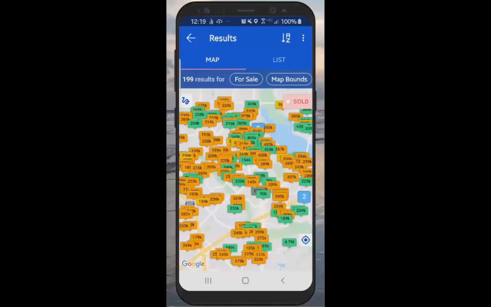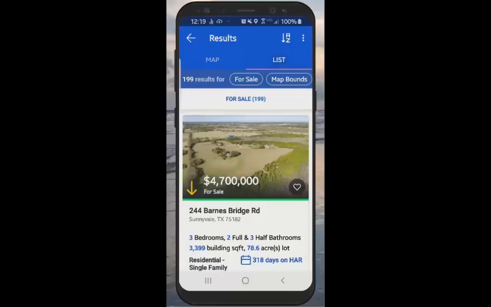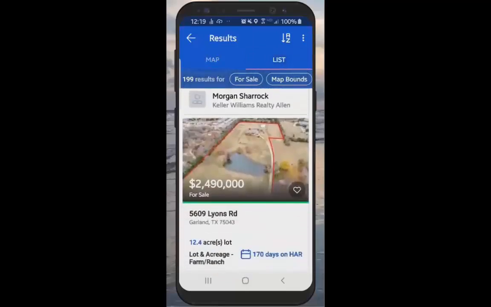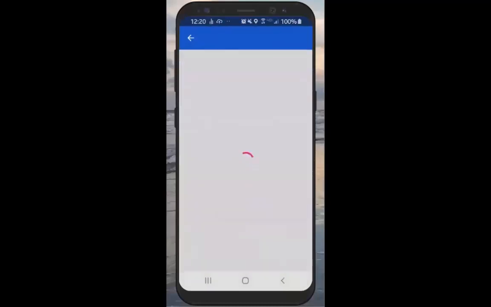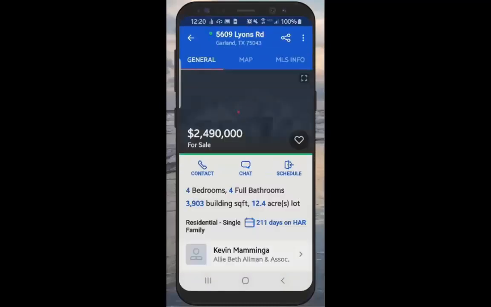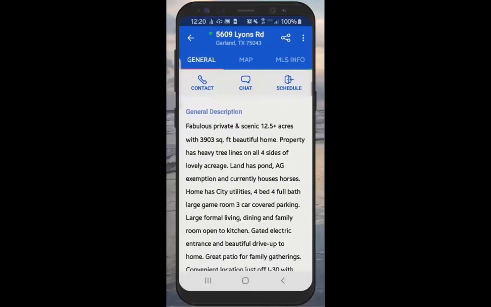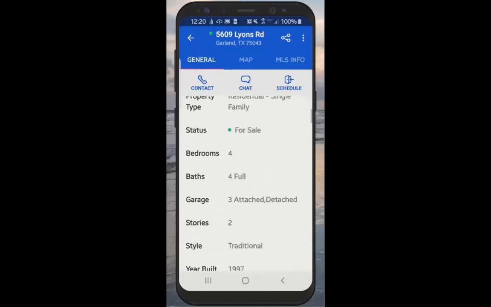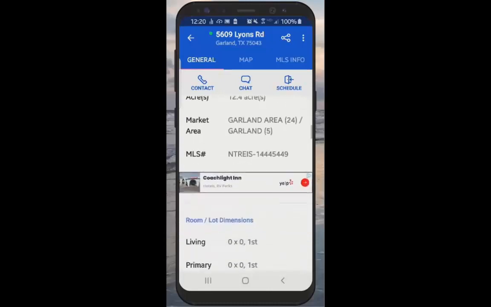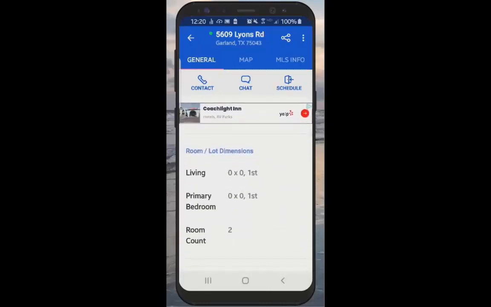Again, I'm on a Droid, so some of the functionalities or icons may look a little different to you, but on any phone, you'll have the option to switch from the map view that I'm in now to the list view to see the property details. And if you tap on any property, you'll see further details about that particular property. Again, because it happens to be in an MLS that I'm a member of, I'll see a full detail page showing instructions and everything.